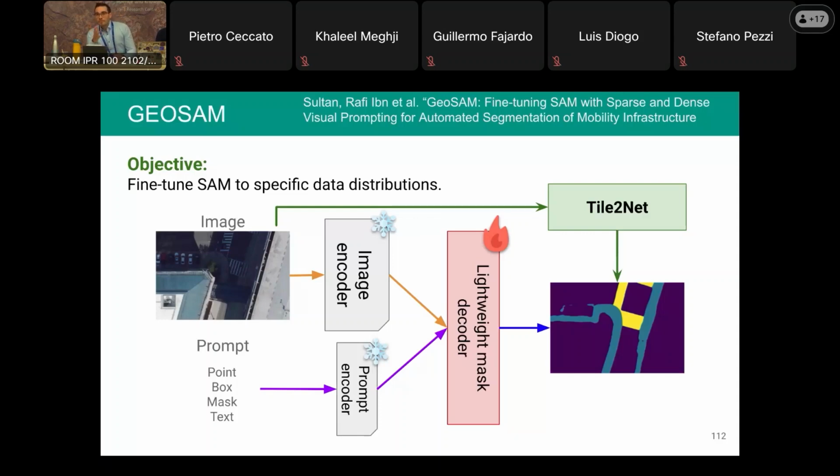But yeah, this I cannot say, it's experimental. Is Tile2Net going to be better than GeoSAM fine-tune? This is a very good question. I think it's more an empirical decision. You have to try out the two. Or if you are interested in a promptable part, then yeah, go to SAM. But that's a very good question.